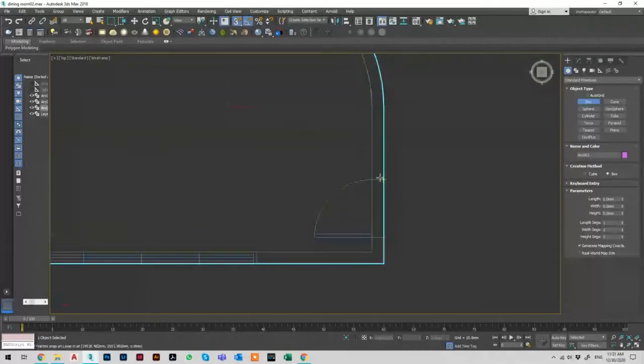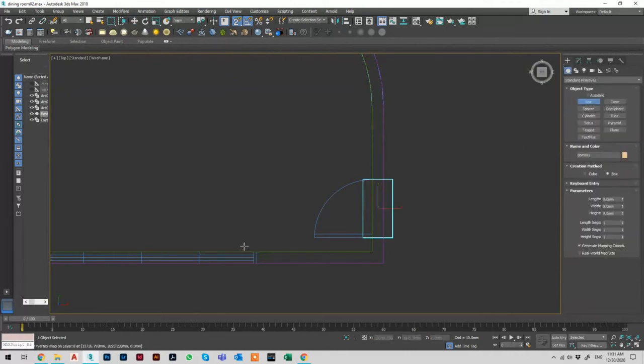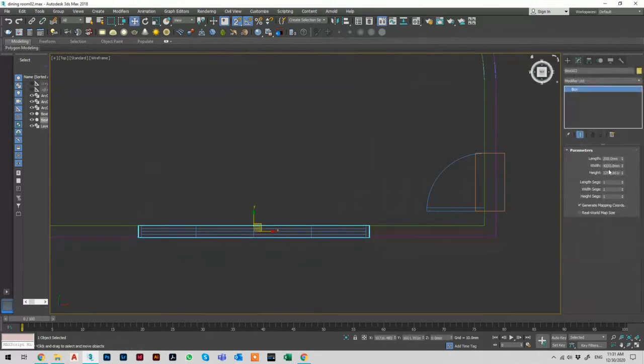So I'll select a box, open snap, make sure it's snap 2 so I don't get any issues with height. And then I will add this box, increase the width just to make sure that it intersects with the wall, and then change the height to the height that you want. So let's say I want 2100. And then I will do the same for the window. So I'll start from here to here, click anywhere for the height, go to modify, change the height to, for example, let's say 2500 or 2800.